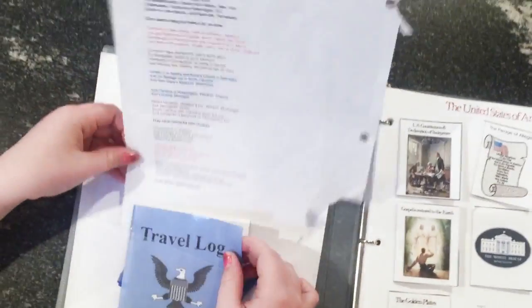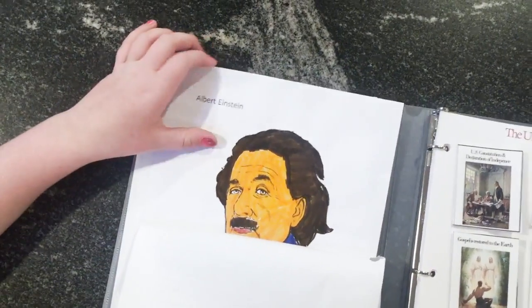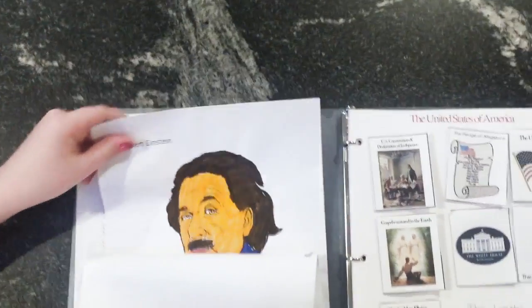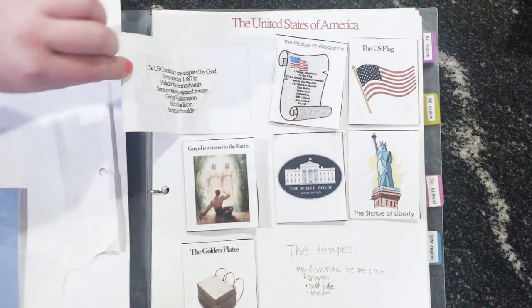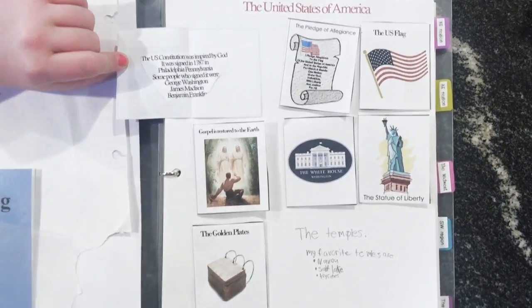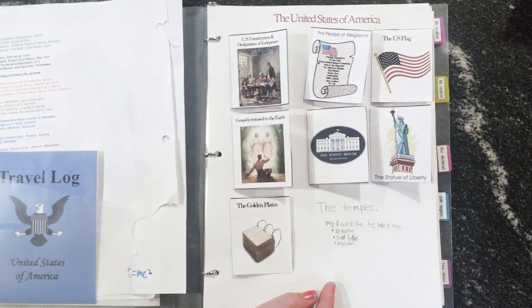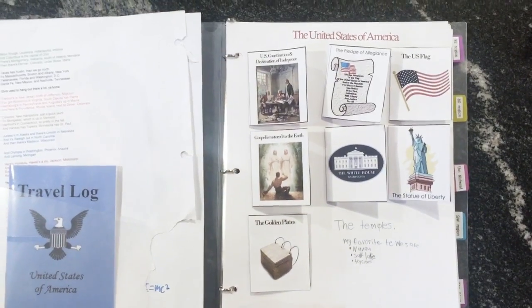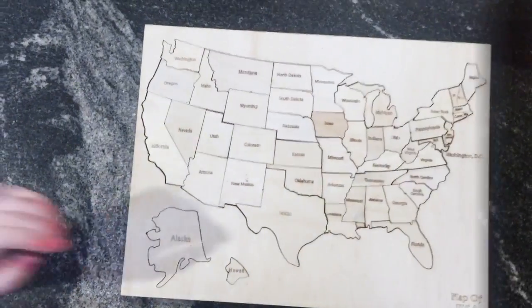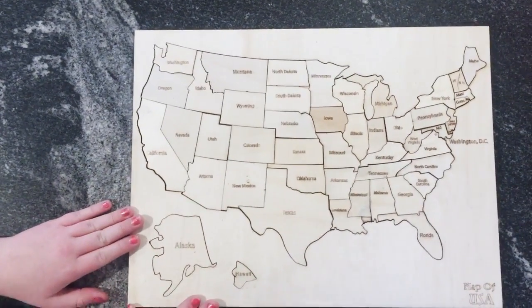There's Montgomery. You can find it on YouTube. And then with each state, we followed the curriculum, as you can see behind that, Albert Einstein. So we studied history and people, and over here I actually mixed in our own church history from our Mormon heritage. It's fun to personalize it, and I highly suggest personalizing these curriculums to your heritage, and that's what makes it so exciting. And here is just a fun puzzle I found at Michael's. We took it out and then they had to put it all back in.